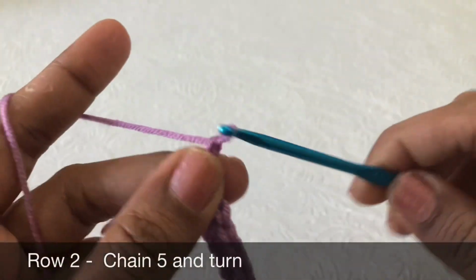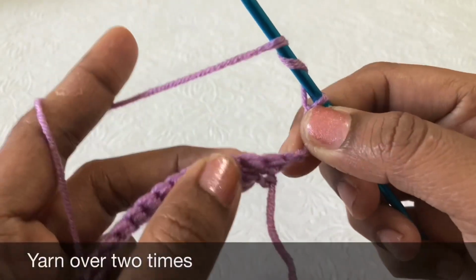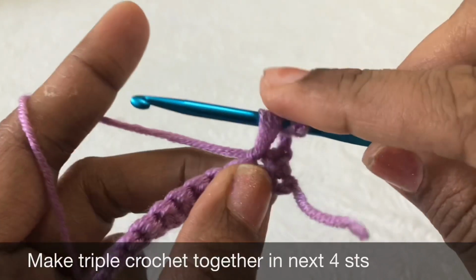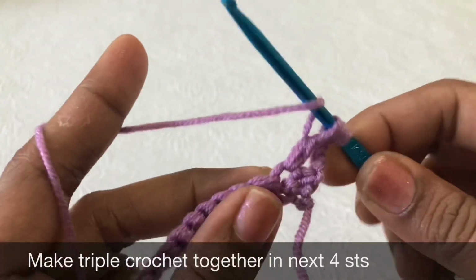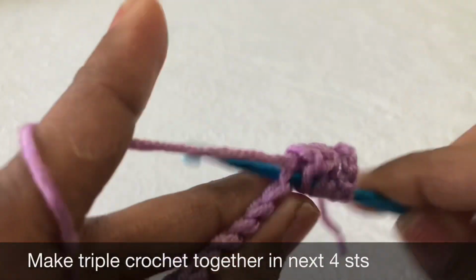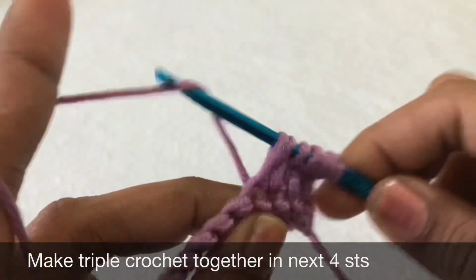Now I am going to make chain 5, 1, 2, 3, 4 and 5, turn your work, yarn over 2 times. In the next stitch, this is the first one, you have to insert the hook and pull the yarn, pull through first 2 loops, then yarn over, insert the hook in the next stitch, pull the yarn, pull through first 2 loops, yarn over, insert the hook in the next stitch, pull the yarn, pull through first 2 loops, yarn over, insert the hook in the next stitch, pull the yarn, pull through first 2 loops.